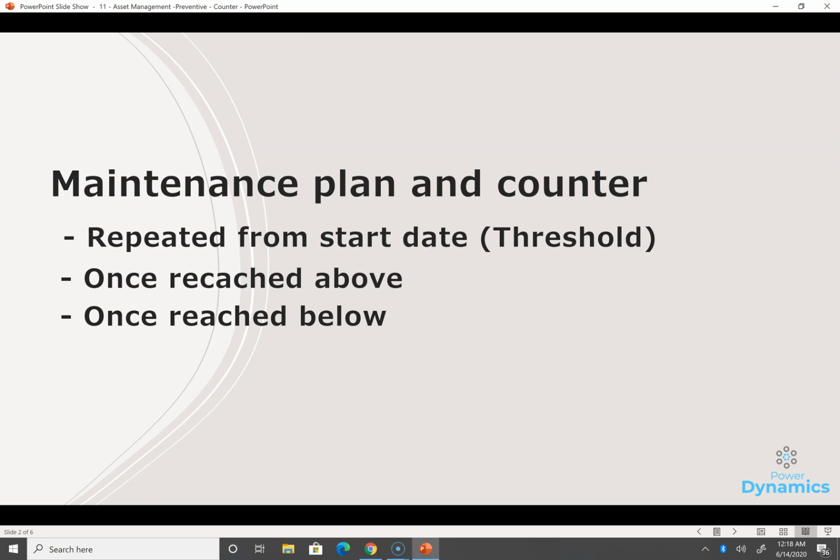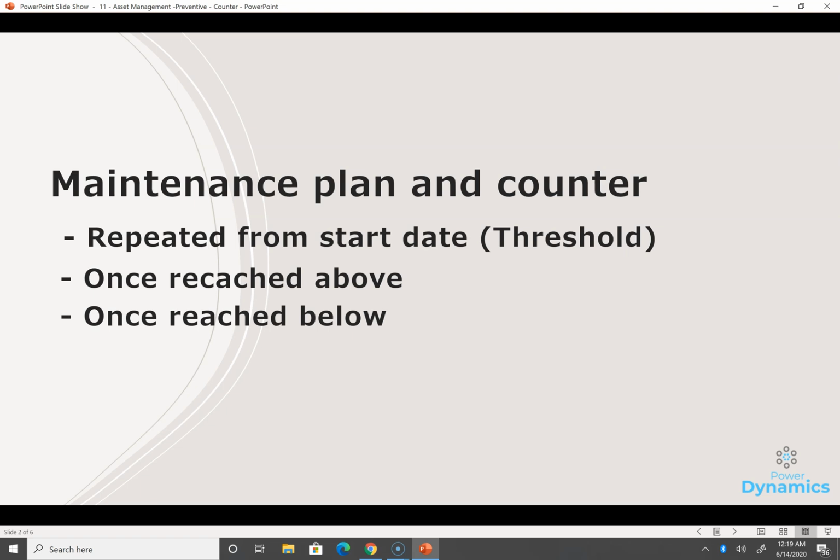There is a lifetime of machines, and based on that there are three standard scenarios I'm going to cover in the maintenance plan with counter. One is called repeat from the start date, another is once reached above, and another is once reached below.